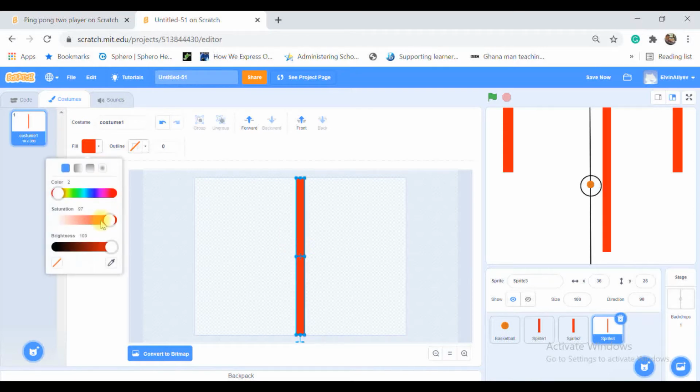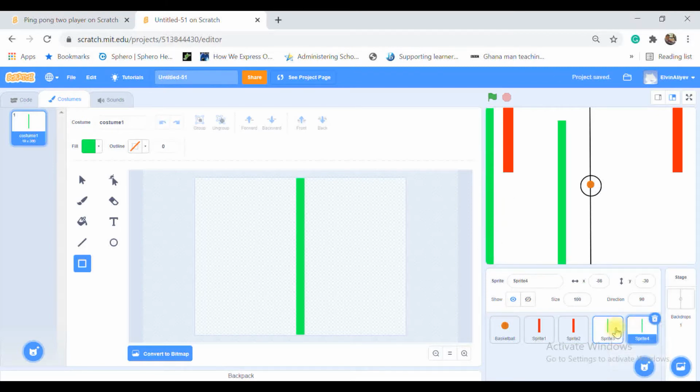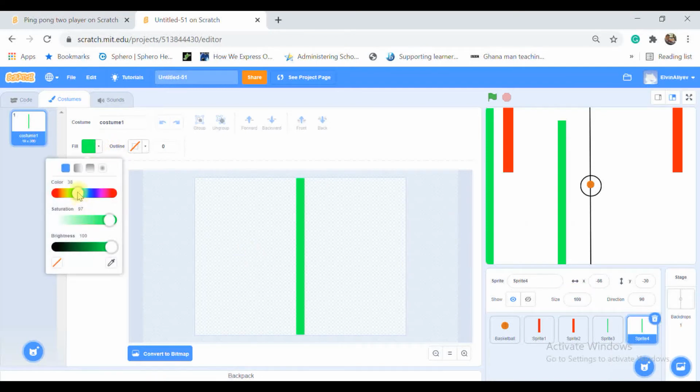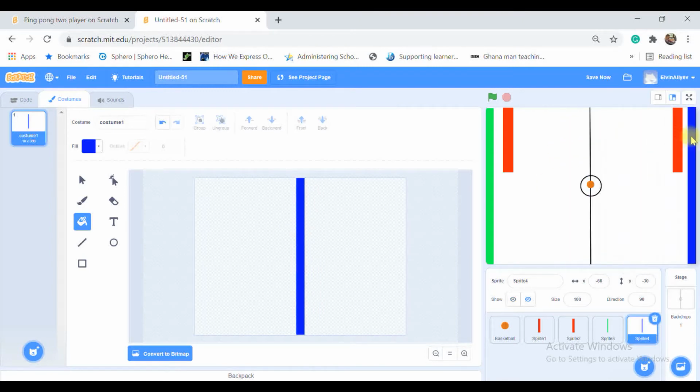So these ones I would like to have green. So here it is. Let me put that one here. And I am making a duplicate of this and changing its color. So to blue, I'm choosing from the fill color and picking the bucket and changing the color, and that one goes to the right side.